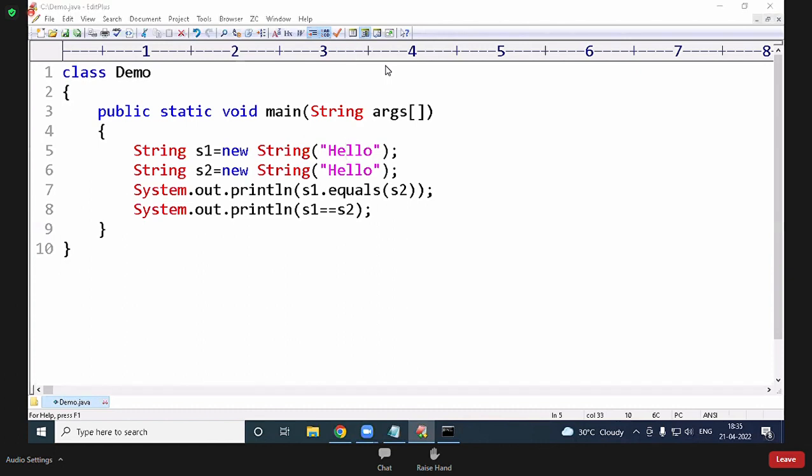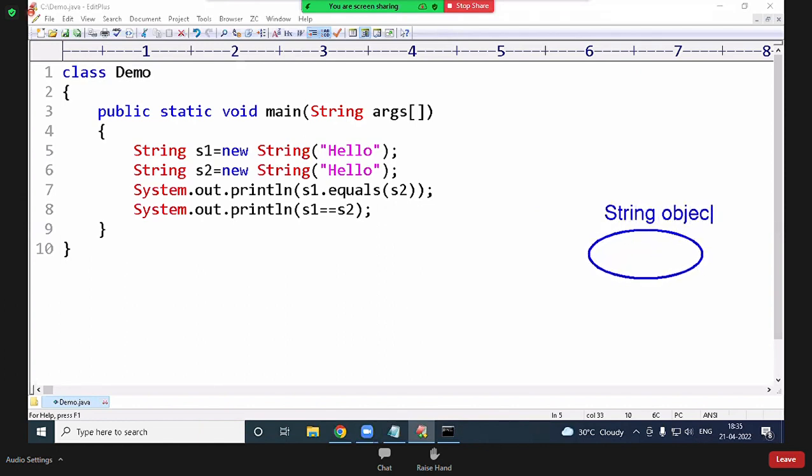See, String s1 equal to new String hello. If you write it in the first line, two objects are created. This is one string object, and this object contains hello. So every string literal is itself an object. With this new constructor, one more object is created outside.